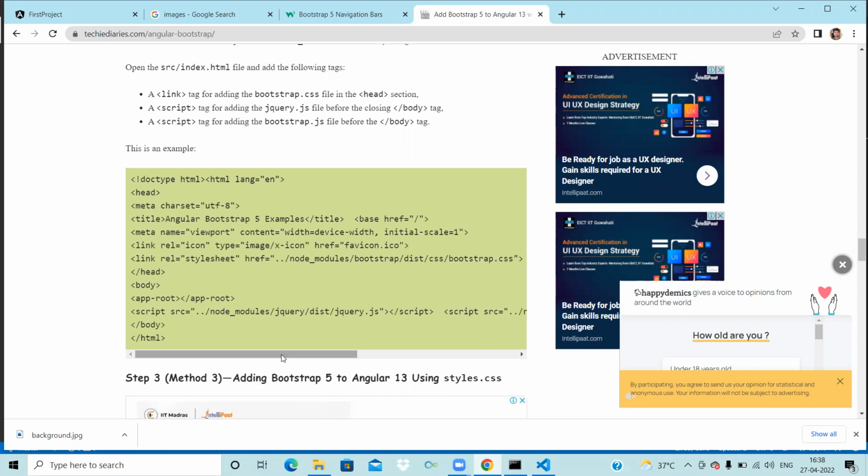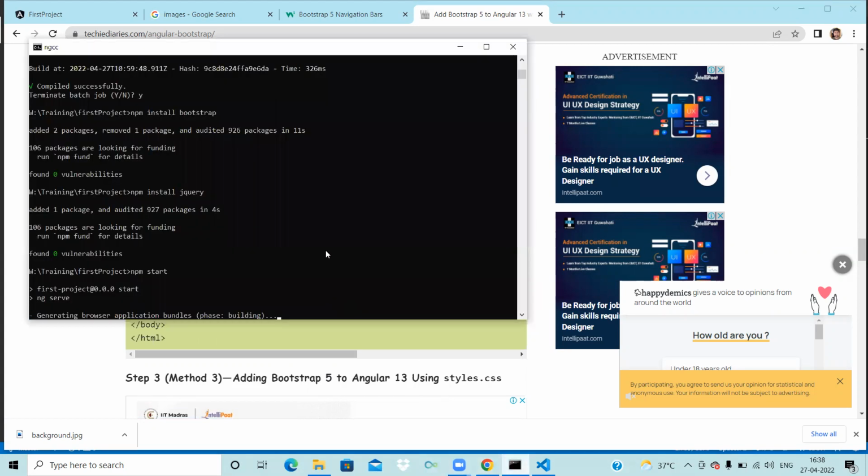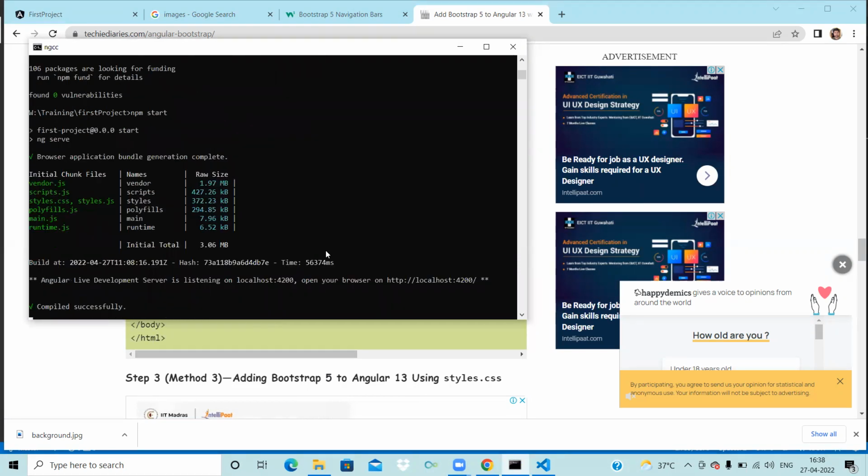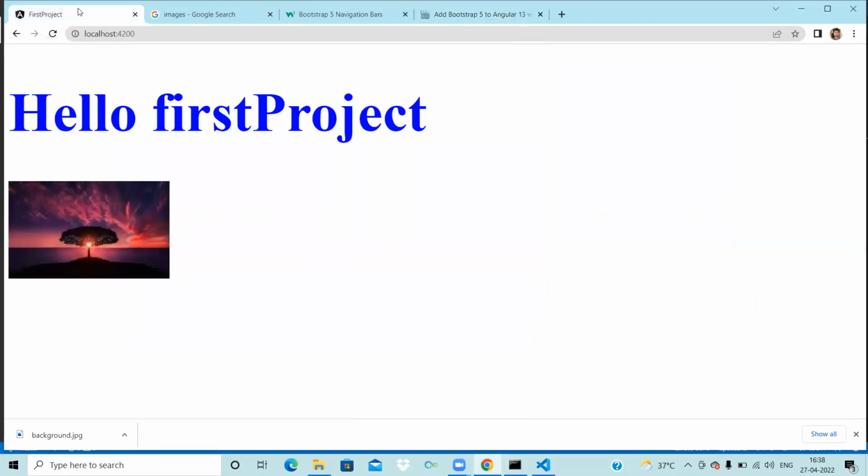It will work as well. First, you will check this. Okay, compiled successfully. We'll check now.